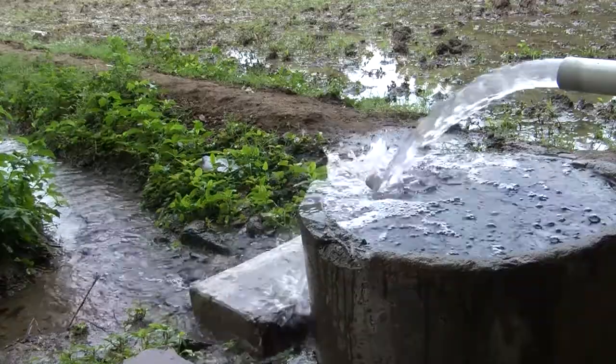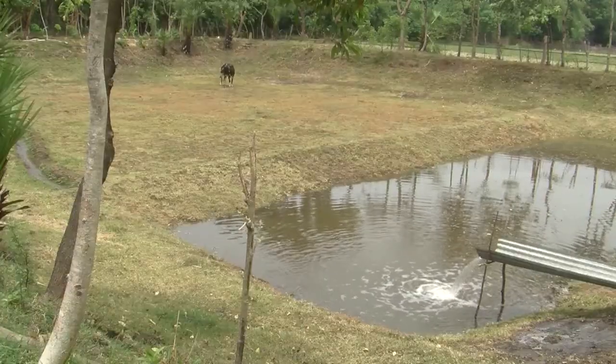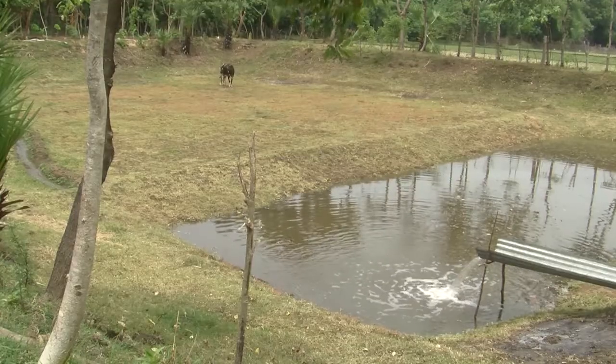With a nursery pond, I can save water. I only need to fill a small area of my pond with water from a borehole for the first 3 months. Feed is easily available for all the fingerlings, so I require less and so save money.